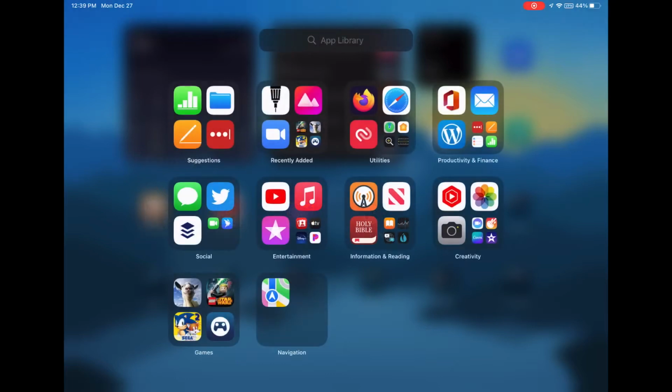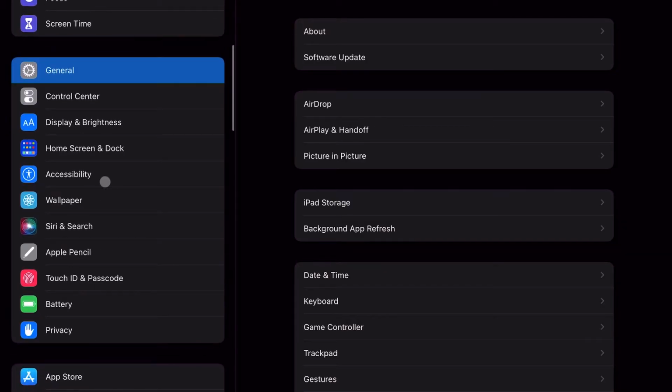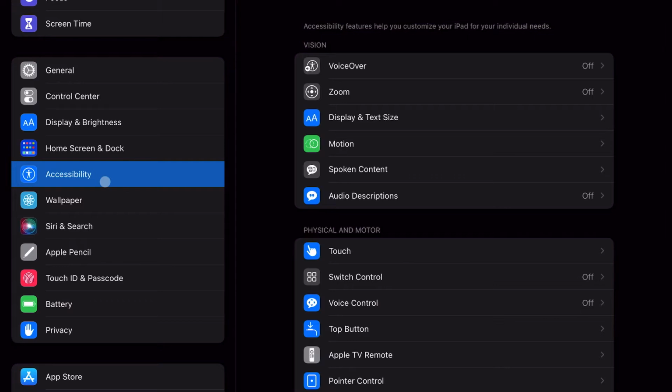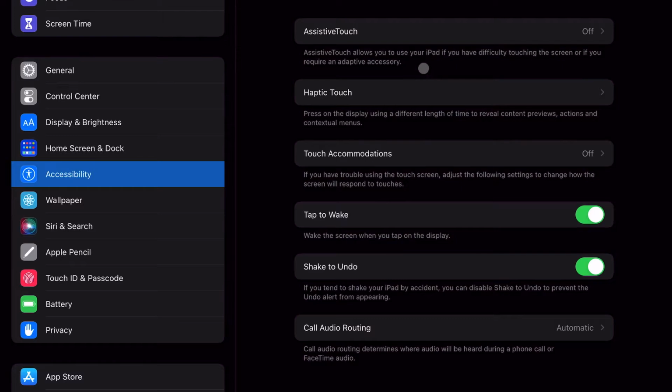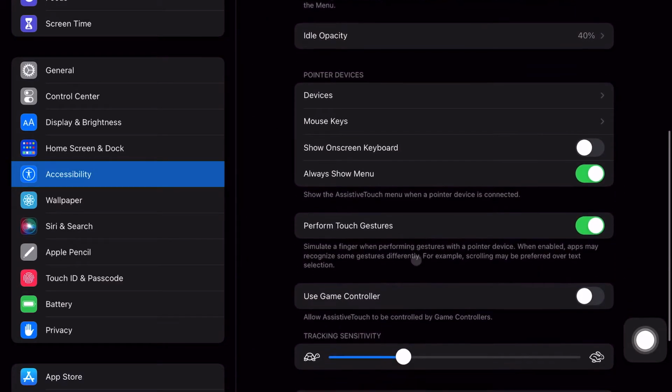For me, it always brought up the game library automatically too, so that's an added touch, assuming it's not a bug. That said, there's not a good way to jump back to the home screen or use some other features out of the box. If you use Assistive Touch, you can enable the controller as a companion device for it. You can find this under Settings, Accessibility, Touch, and then Assistive Touch. Scroll down until you reach Use Game Controller and enable it.